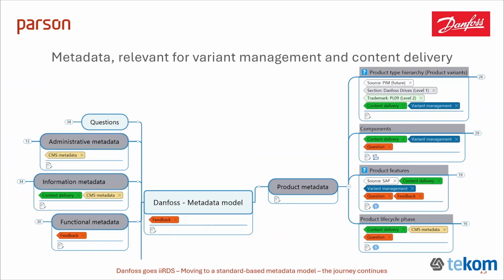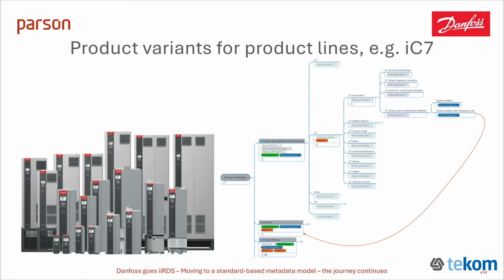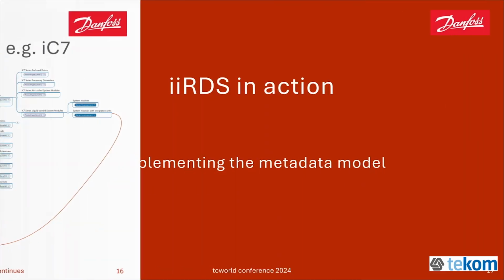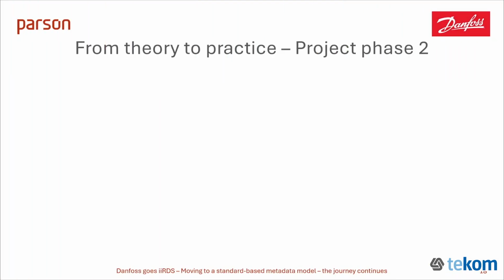Yeah, so 2 use cases, as I mentioned, variant management and content delivery. These were 2 of the use cases, and you can see we could reuse quite a lot of these existing iiRDS attributes. So all the gray stuff, as I said, is reusing. Sometimes we renamed them a little bit, but we try to align. For example, we wanted to use product variants, right? This attribute for product lines, for example. But I'm just skimming through because this is just a recap. But now I'm handing over to Frank.